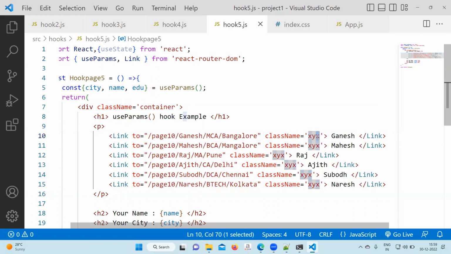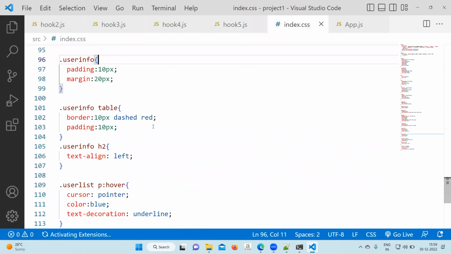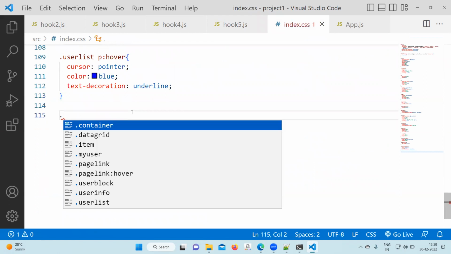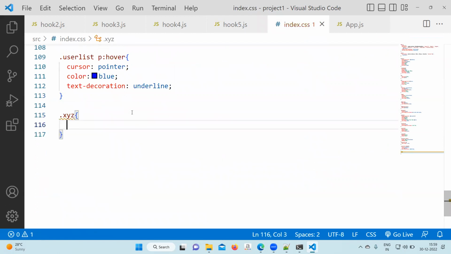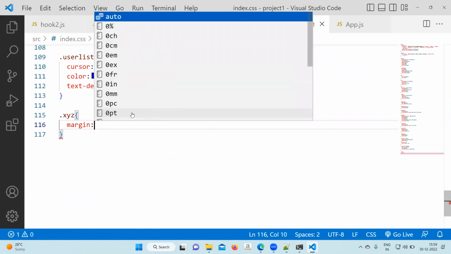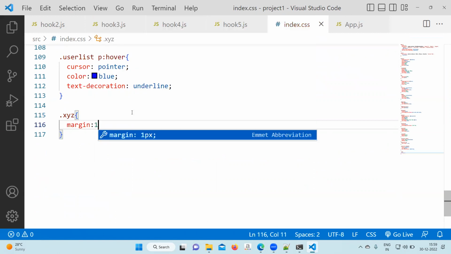I've written XYX, it should be XYZ. In the index.css file, XYZ, margin 15px.